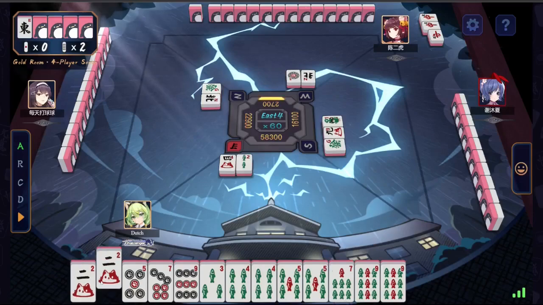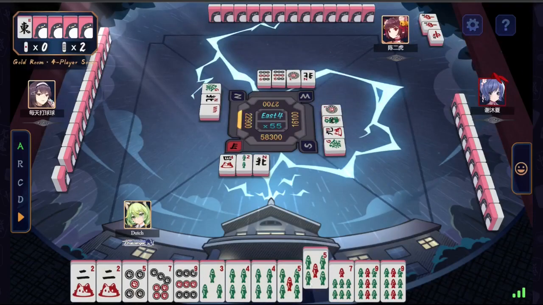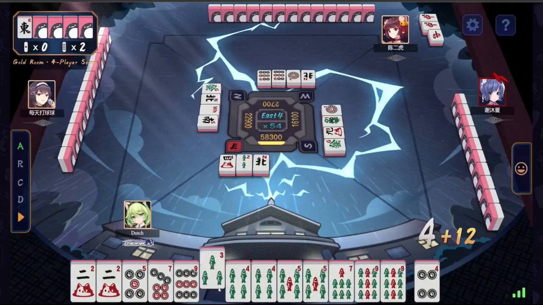I think also dropping the 2 of characters would not have been unheard of. In fact, I think I like it better than what I did. With dropping the 2 there, I'm basically telling this shape that I want to draw a 3 or a 6 of bamboo, which is going to force me to drop my 7 or my 9. It's just real messy. It was not a good choice.